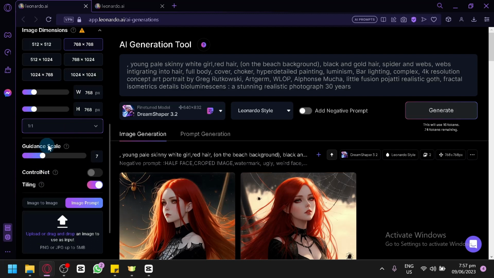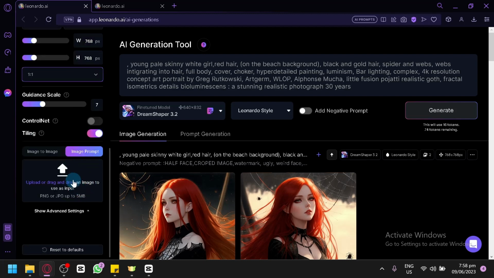And as you can see here, you have guidance scale, ControlNet, and you can also upload your image over here that will be used for referencing. Now in Leonardo, there are a lot of shortcuts for different features, but in Midjourney, you're going to have to do a lot of manual things. For example, when doing referencing, you have to upload it and use the copy image address, all of those things that usually wouldn't be that hard with Leonardo, as you can see here.